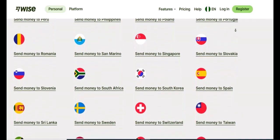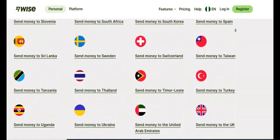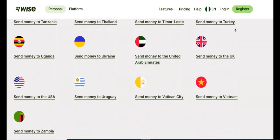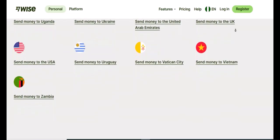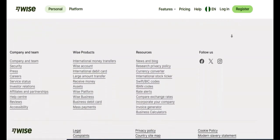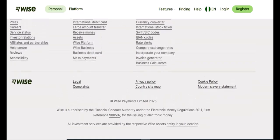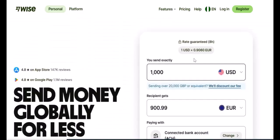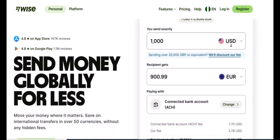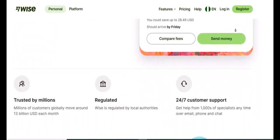Sending money with ACH via Wise. Wise also allows you to fund your international money transfers using an ACH payment from your linked US bank account. When you set up a transfer on Wise and you're sending from a USD balance or converting from USD, you'll often have the option to pay via ACH, also known as bank debit or direct debit in some contexts. This method is generally the most cost-effective way to send money through Wise from your US bank account. Instead of initiating a costly wire transfer from your bank to Wise, you authorize Wise to pull the funds from your bank via ACH.